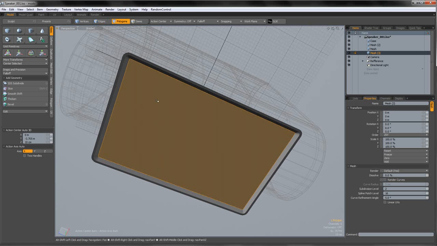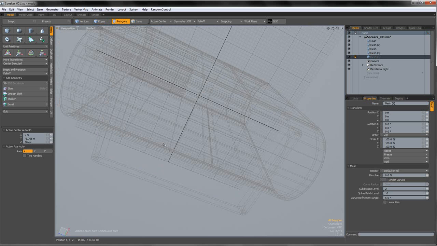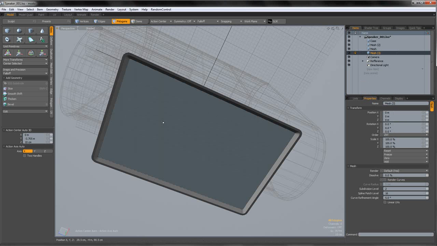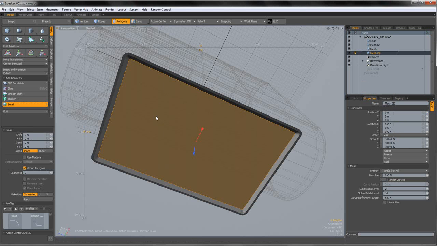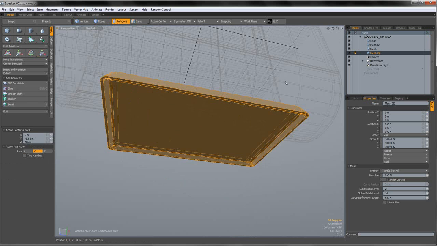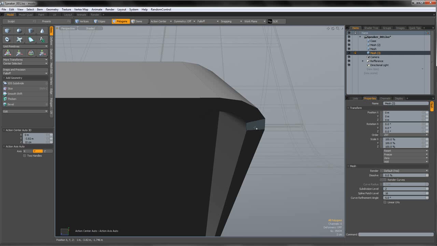I'm sorry, hit P on the keyboard. Hit okay. Okay, hit B once, click, and then you can scale like that, and that should be okay for now.